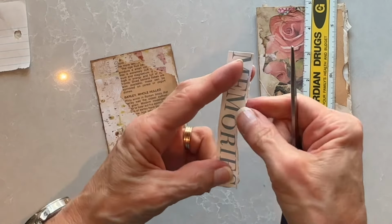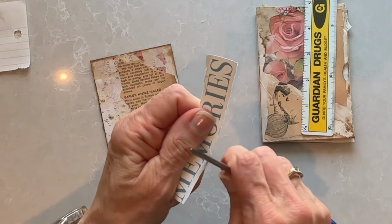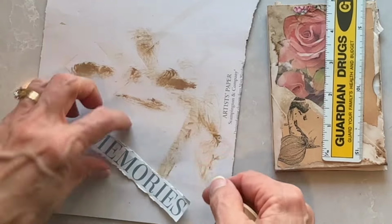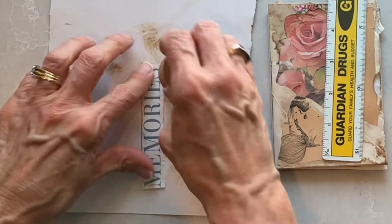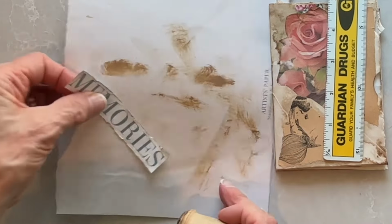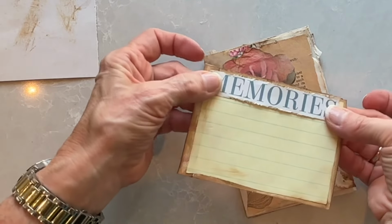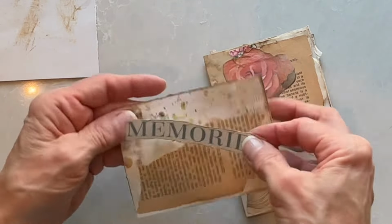I love crunching the edges. I like the look it has. I like the look it gives, and especially afterwards when you put a little bit of ink on it. So I could put this on the front, but I'm going to put it right here, and we can do some memories here. Of course, that would be fun too. Oh, I wonder if I should do it this way.